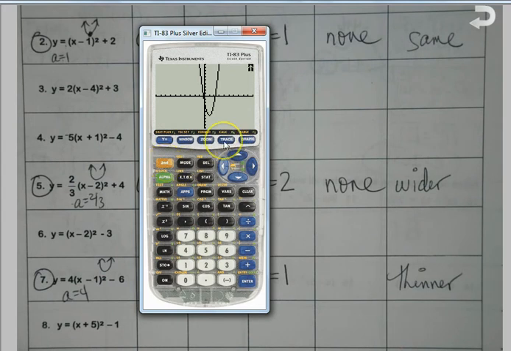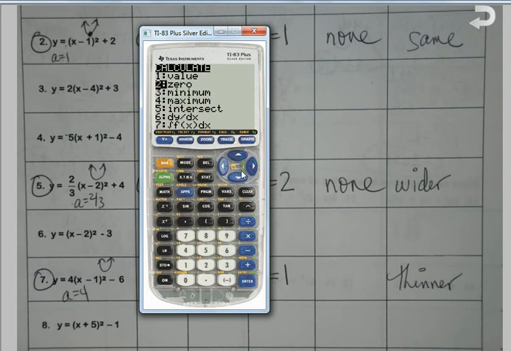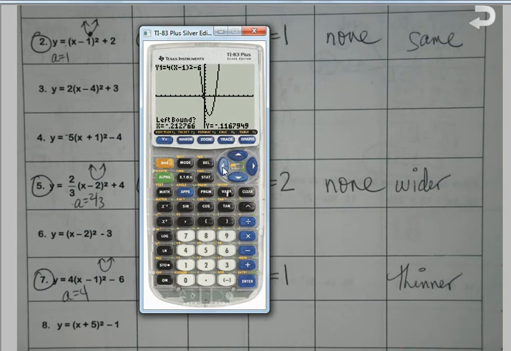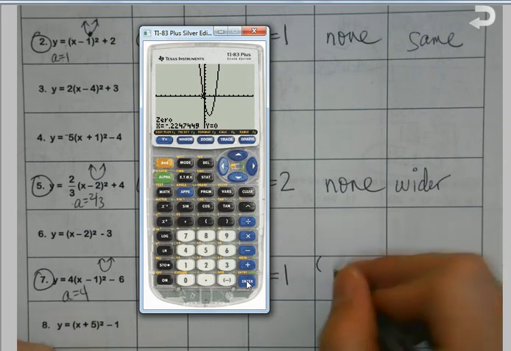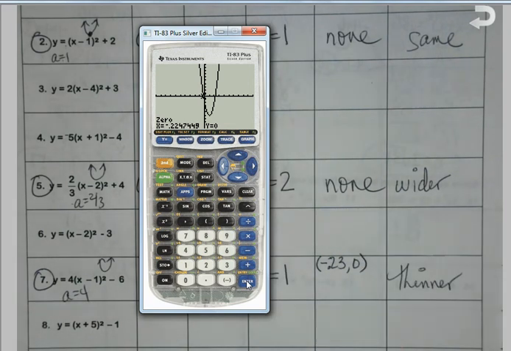So again, that's second and trace, that gets me my calc. And I'm looking for zeros, no mins or maxes this time. So again, when I'm looking for my left bound, once I'm where I think that zero is going to be, just a couple of clicks to the left for my left bound, lock that in, get back to where I think it is, a couple of clicks to the right, that's pretty good, and then I'll get back near it here for my guess. Most of the time when we're doing these, we're going to go to the hundredths place. Sometimes it may be tenths, but a lot of times it's going to be hundredths. So my intercept would be negative 23 hundredths, 0.